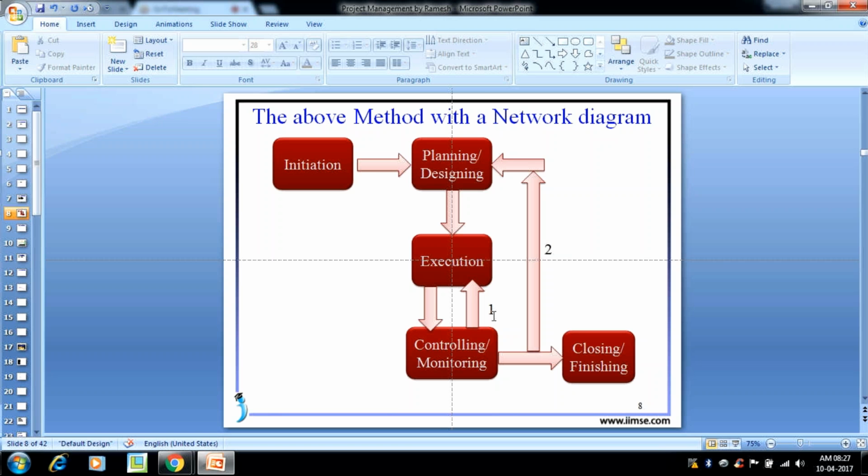Sometimes, for example, our project has big mistakes. That means we have done it in a wrong way. In that case, automatically we should go back to the replanning. For example, in the construction of a building, if we made a mistake in a single wall, then we can re-execute. But if instead we made a mistake in the columns, then automatically we should go to replanning. That means dismantling our total project and replanning it. Okay.